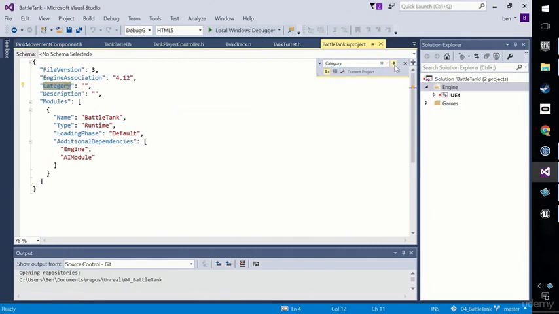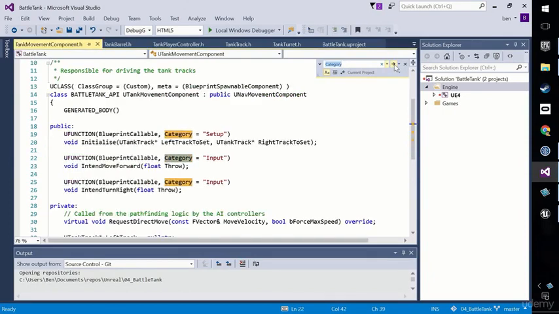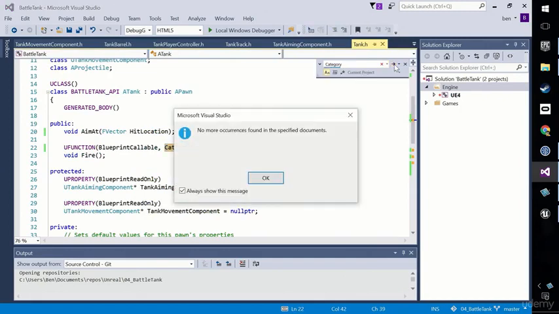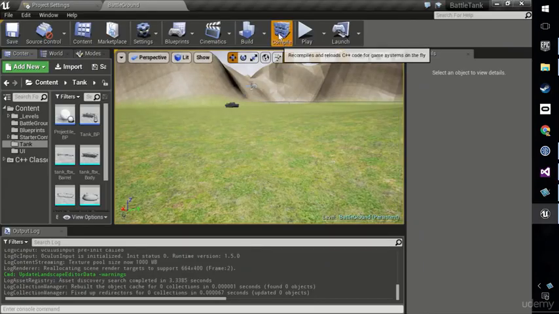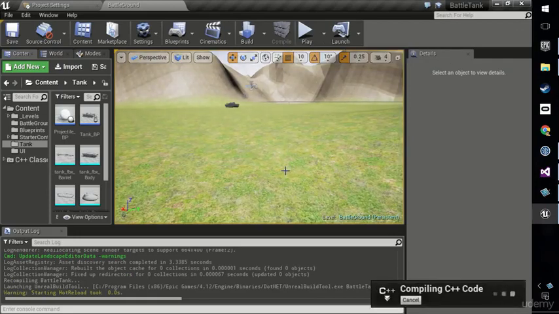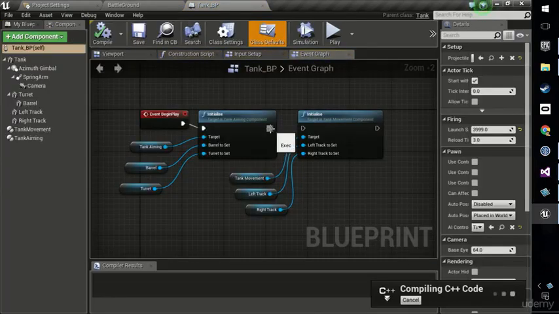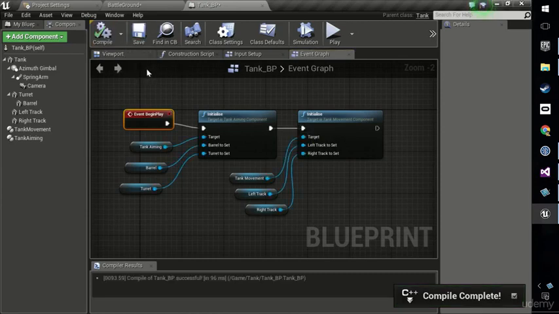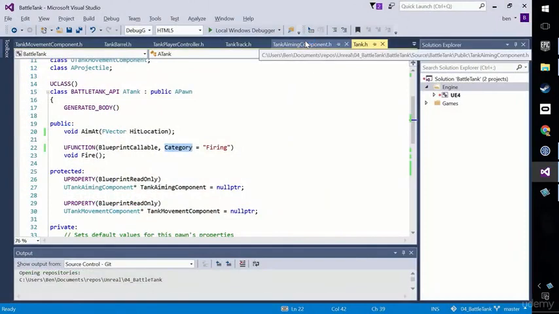So I'm just going to search through that once more to make sure all my categories have a string referenced value against them. I think I missed one. Okay, fine, so that's done. Okay, so that was a suspicion that it could be that. Let's recompile. And once it's recompiled, I will open the tank blueprint, which is actually slightly broken, which is interesting. Fix up the execution flow, compile that, save all, and play, and we get a hard crash again.